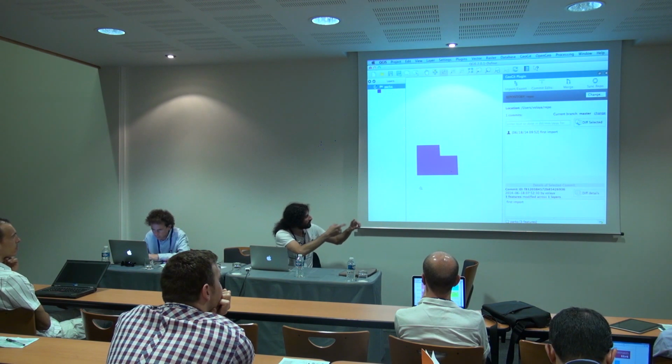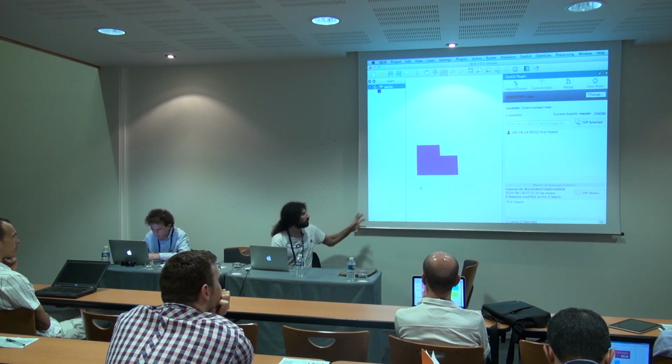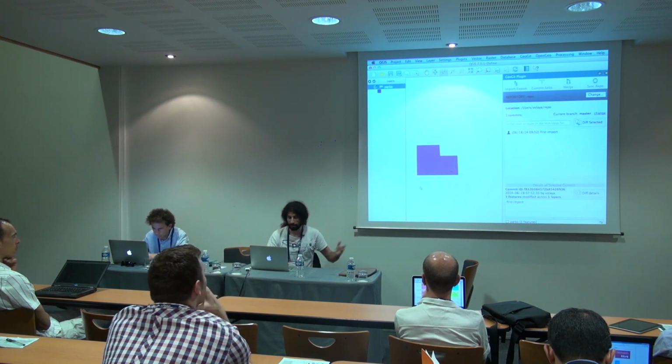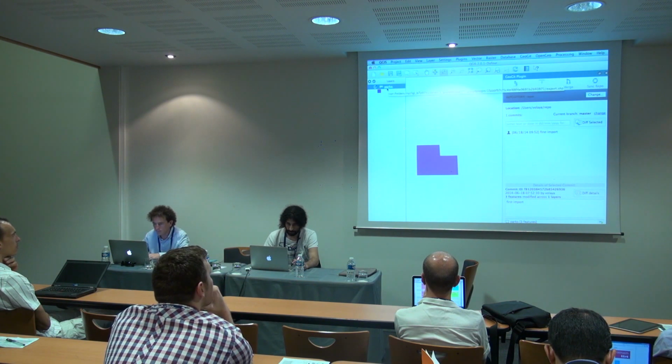Since this layer comes from the GeoGit repo, QGIS knows that it comes from the GeoGit repo. So if I now talk about editing, I get my node tool. I say, okay, I'm going to change something in here, right?